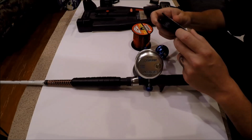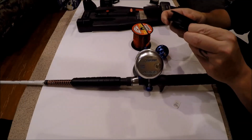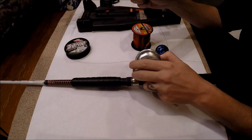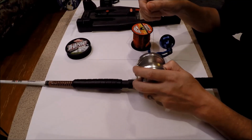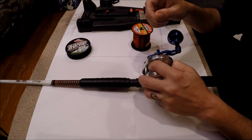So we're going to start by putting our braid straight onto the reel. And what I like to do is, normally if you're going to attach braid to a reel, you want to put a short length of mono first, but because we're going with a smaller reel here, we're going to stack the braid underneath the mono. I'm going to attach it straight to the spool. I'm going to show you how we do that.